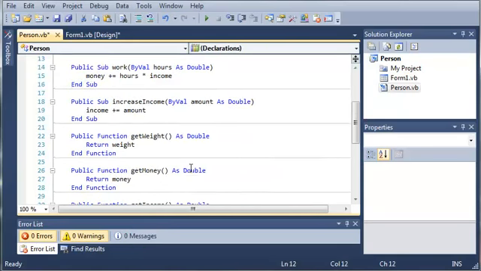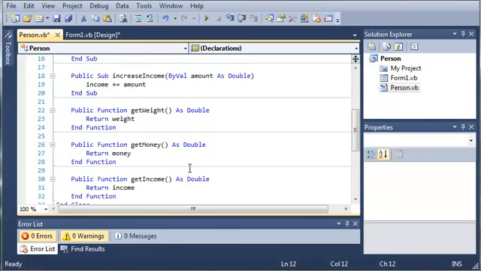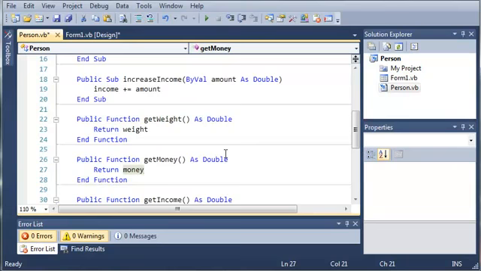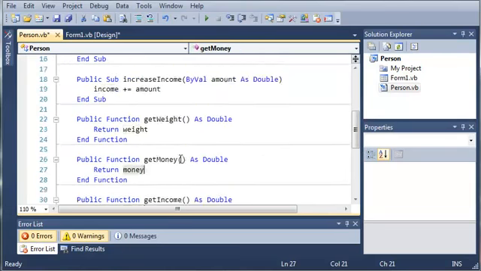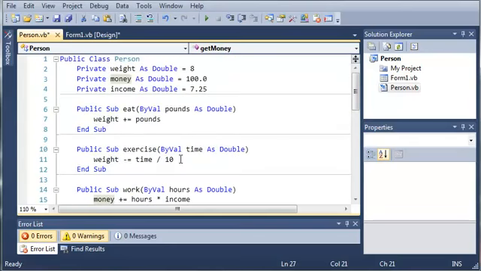Okay, now that we've created our class, if you don't have this code already typed in, go ahead and do that. I will scroll through this, and if you have any questions, leave them in the comments. Let me zoom in real quick. If you need to look at this, pause anytime. We just made a couple simple subs and functions, and we have some private variables that we're going to be using. Now that we've created our class, we need to be able to use it.